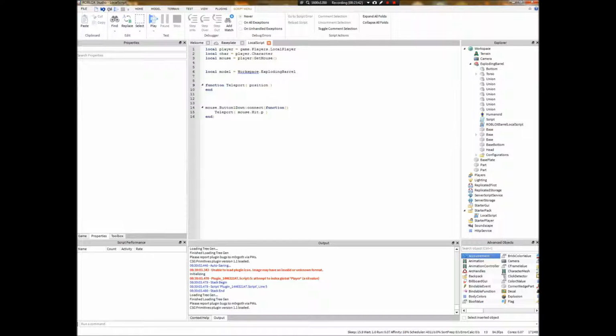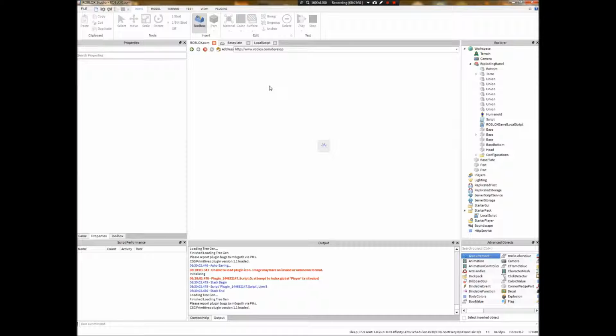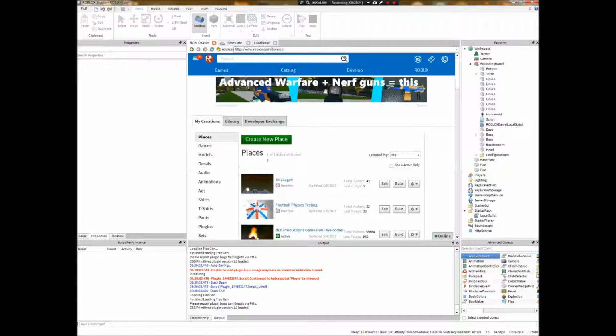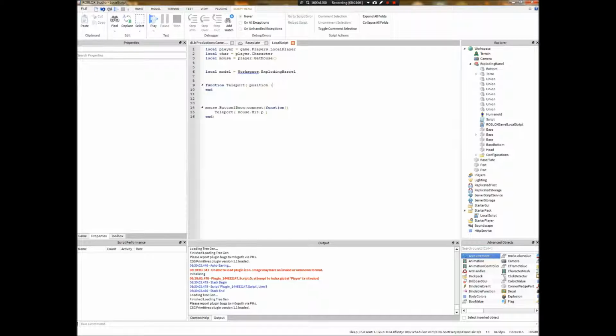The last method of teleportation that I'm aware of is teleporting between games. So I'm going to get the game's ID from the URL, copy, and local teleport service equals game get service teleport service.